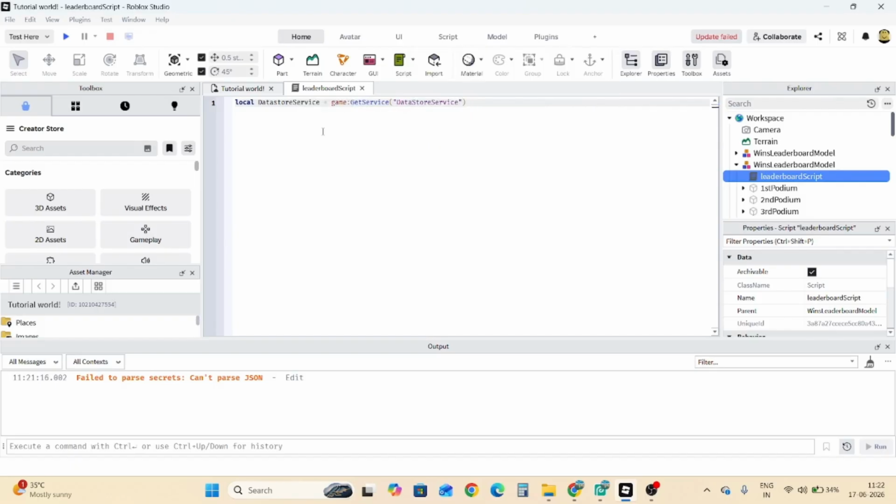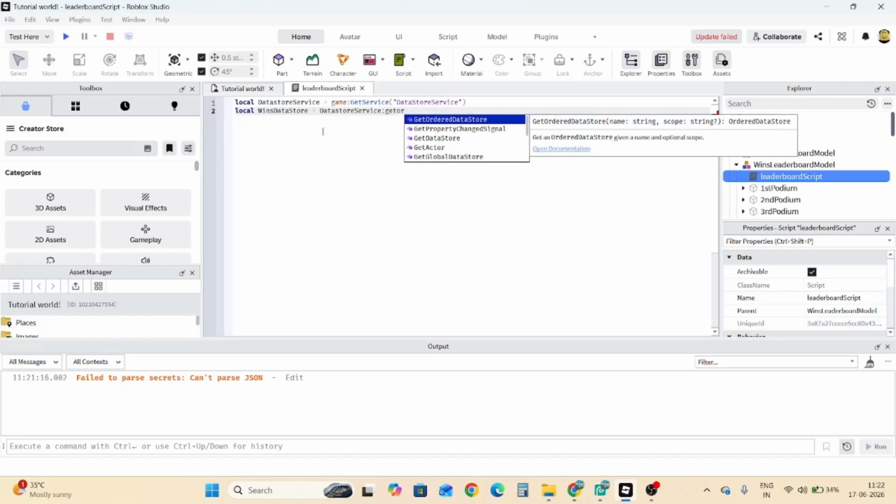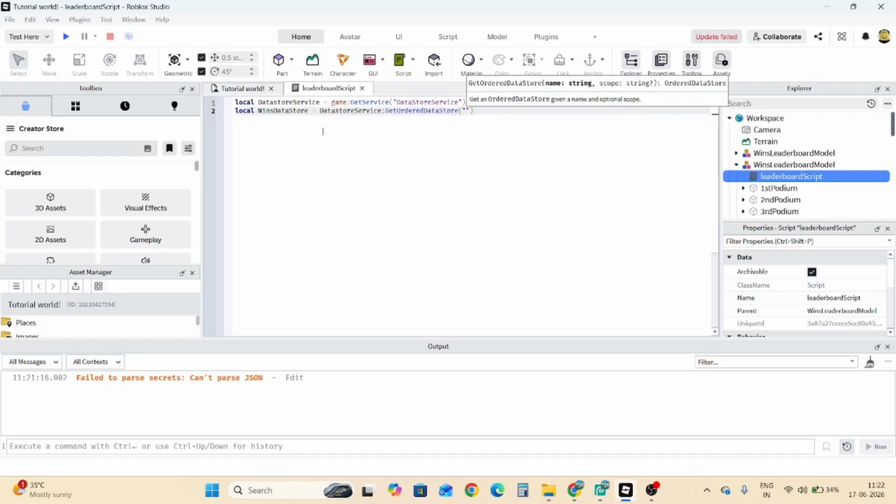We're going to use this service to get the player's data. After that, we'll type local wins data store equals data store service colon get ordered data store, and we're simply going to type wins data store.